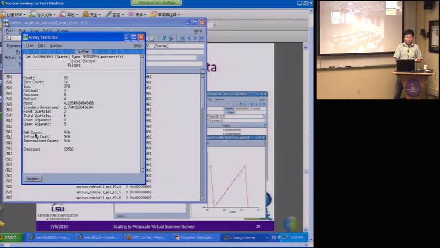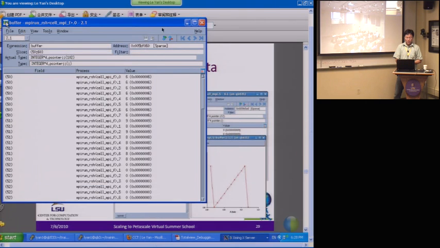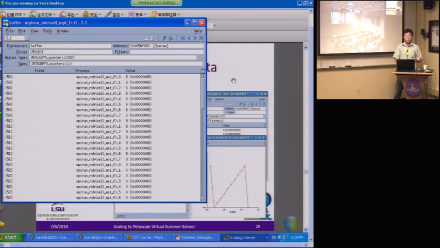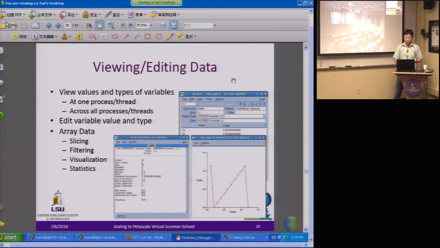It will also tell you the counts of not-a-number values, and so on and so forth. So these are the tools that TotalView provides you to probe your data, to see if there's anything wrong, any corruption in your data, which causes the program to fail.